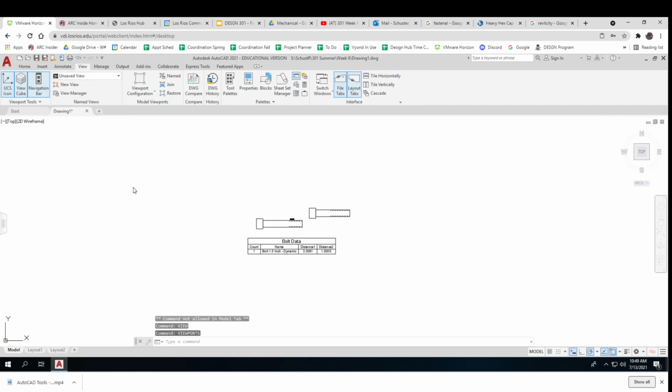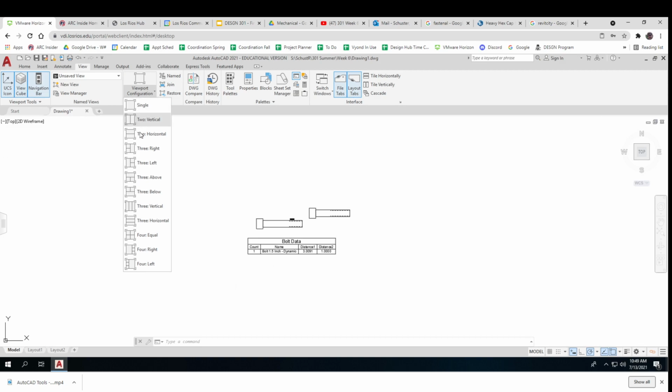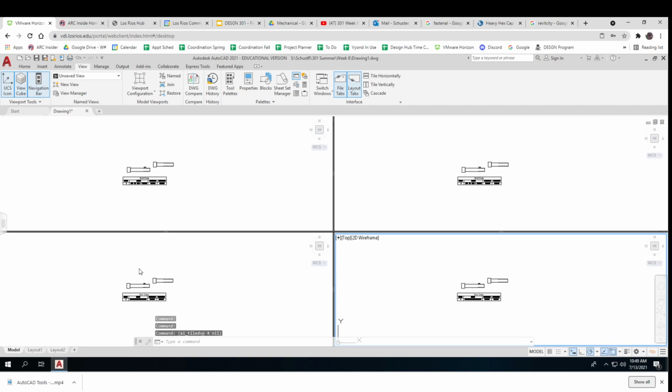Okay, I'm trying to figure out even where that is now. Let's see. Model viewports. There it is right there. Oh, wow. There it is.